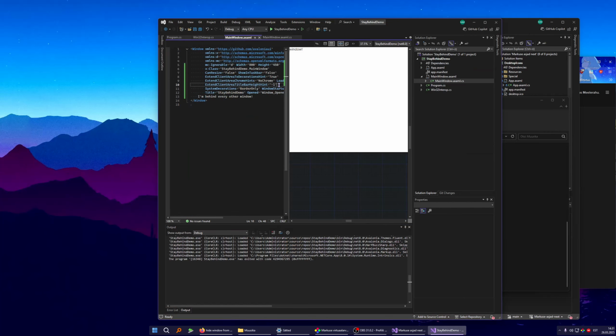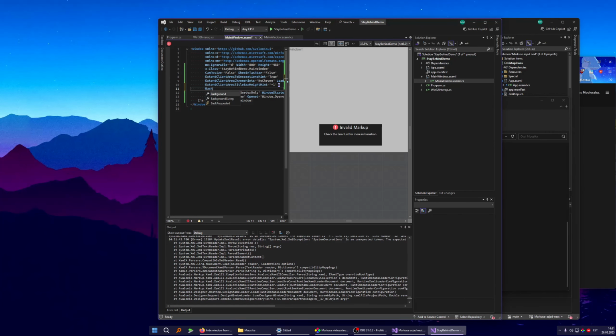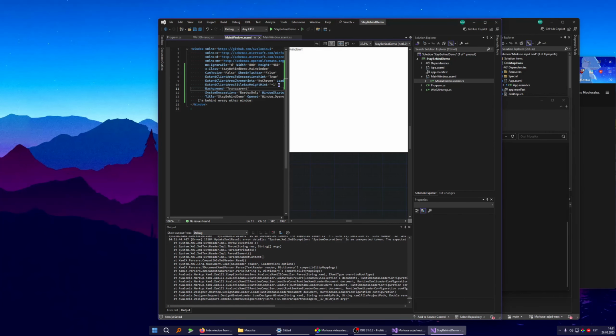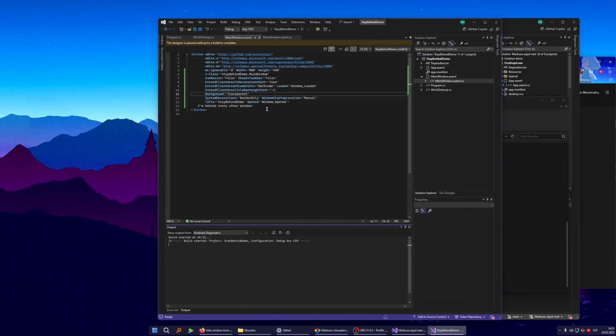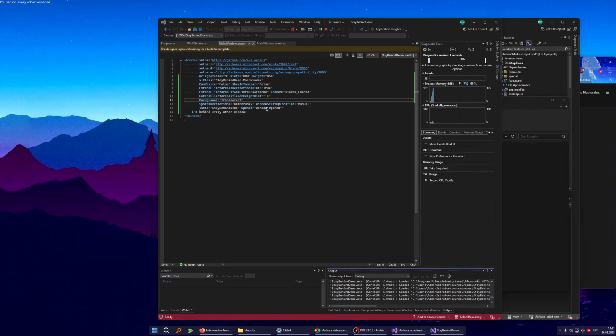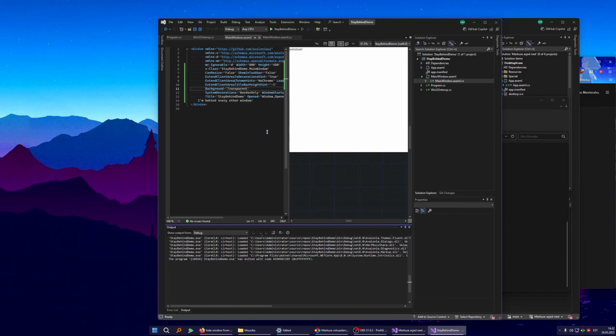And we can even make the background transparent. So if we do that, it's just white text here, which is really cool because you can have some text here that shows stars and stuff.